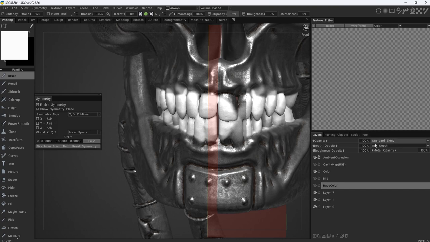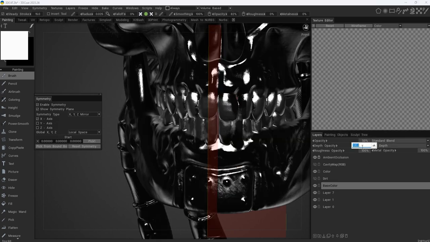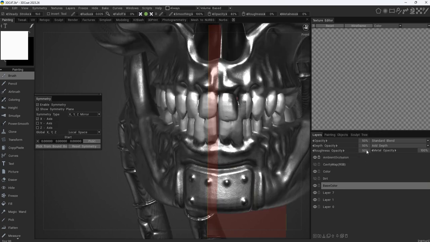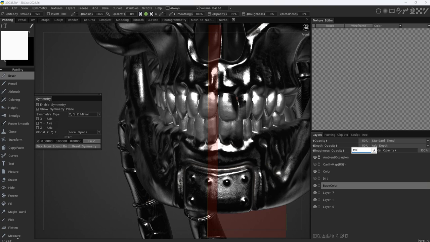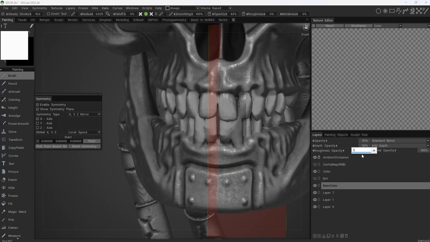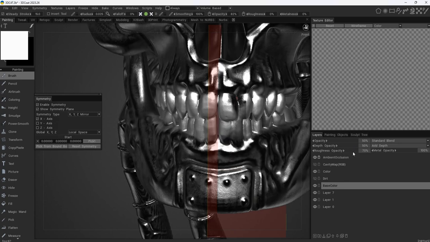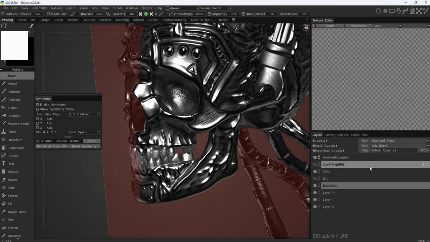So probably let's reduce the opacity of this one. Okay, something like this, better than before.